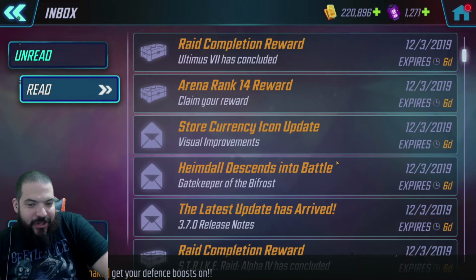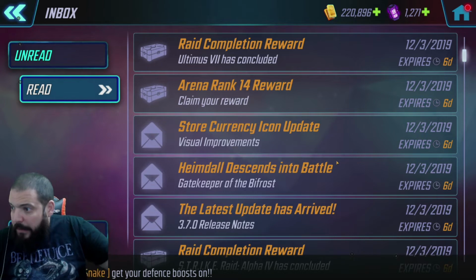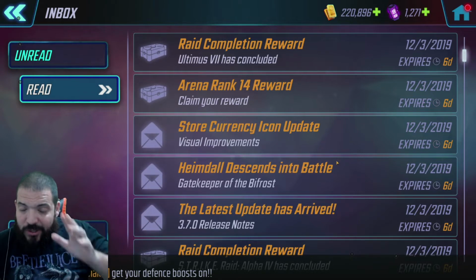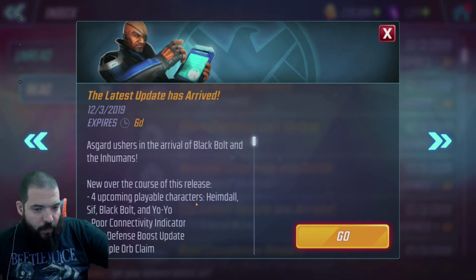Right, so the latest update 3.7.0 has just dropped. What has it brought with us? What's that going to mean for the game going forward? And what new characters are they throwing at us now? Let's have a little look, shall we? Because it's quite a big update. There's been quite a few things going on straight away.